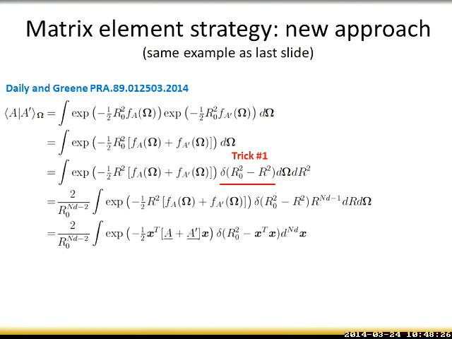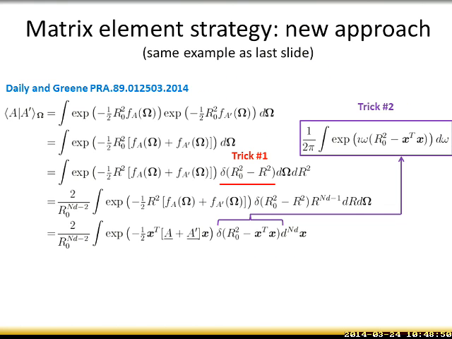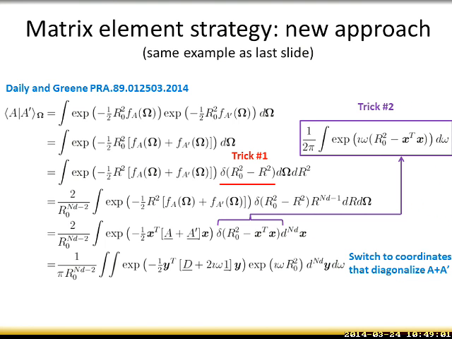Now, why this is a key step is that it's already known that most matrix elements of this basis set expansion are known analytically. So if we can do things in Cartesian coordinates, we can probably just go to a lookup table and pull out what matrix elements we need. But the downside is we still have this delta function to deal with inside the integrand. So that's where the next trick comes in. We can rewrite the delta function in terms of a Fourier transform. And in doing this, it allows us to apply the further tricks that are used in the Cartesian coordinate system.